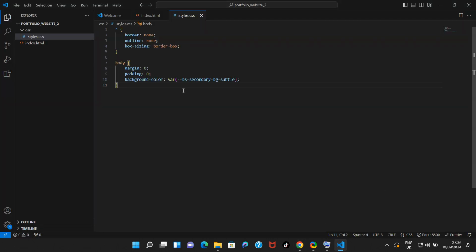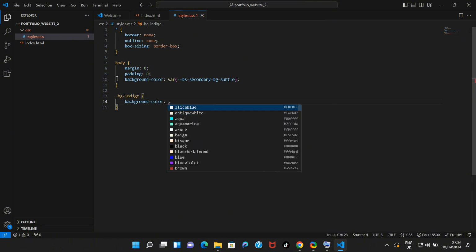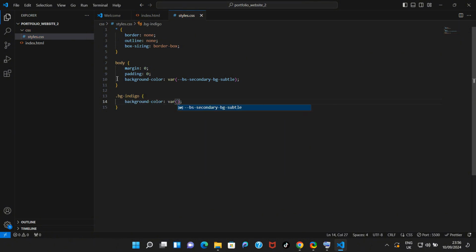So I'm going to be using that. I actually want to create some classes which we'll be using. So .bg-indigo, background-color: var, so this is CSS variables, also a built-in variable with Bootstrap. So we have indigo.